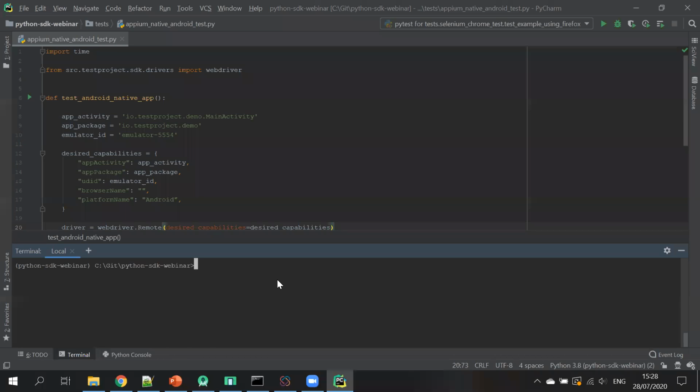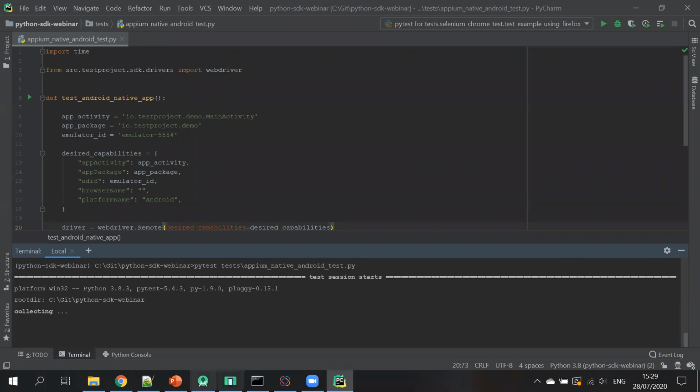Now I also don't need to run a local Appium server anymore because my agent acts as that Appium server. So if I wanted to use vanilla Appium, I'd have to run an Appium server on my local machine, which acts as an intermediary between my test code and the emulator. But that's what the agent is for now. So I don't need to run Appium itself on my local machine anymore. As long as I run the agent, this test should run fine.